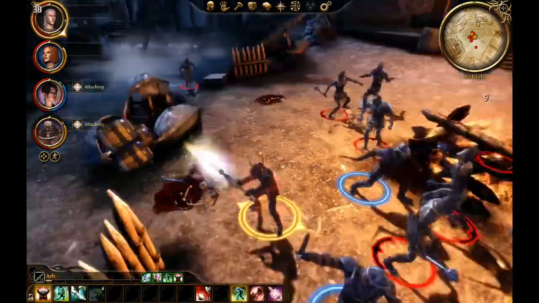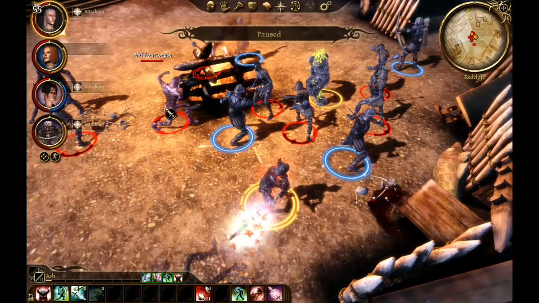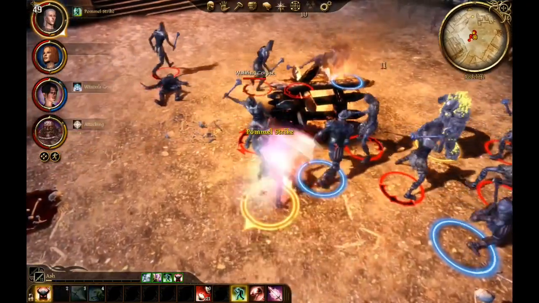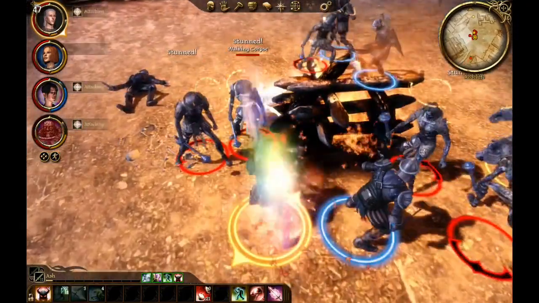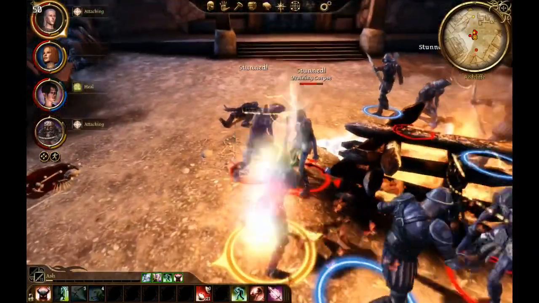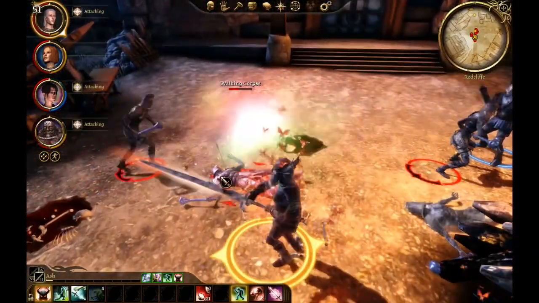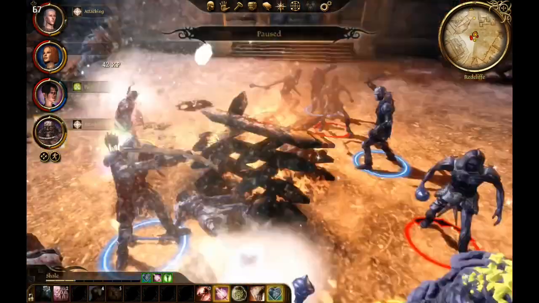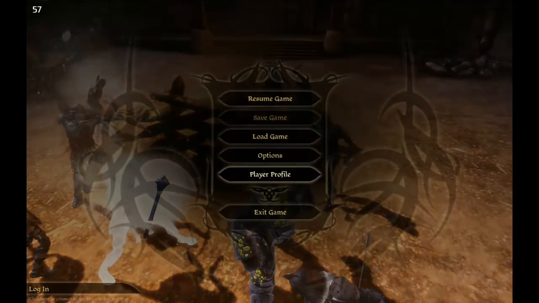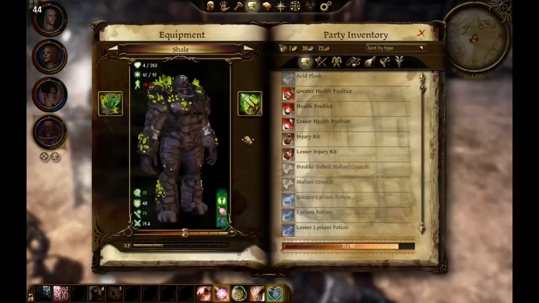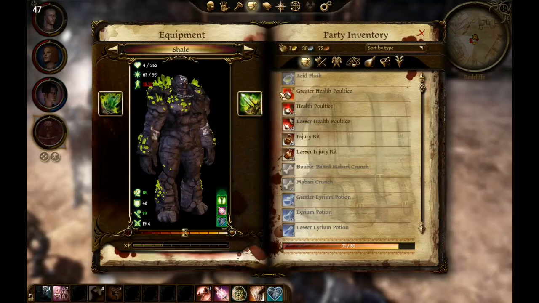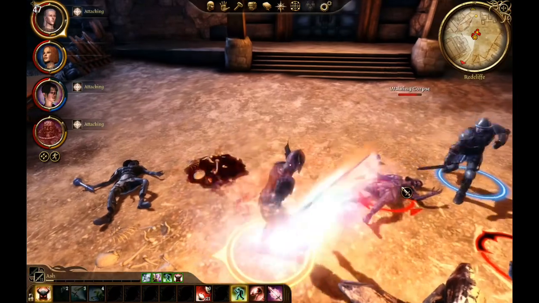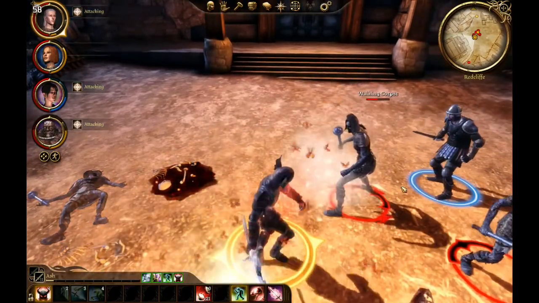Bumper wise, our right bumper is basically a highlighter for everything that's interactable in front of you. So everyone's names and characters will pop up above them. And that's good for when you're just running around, so you don't miss anything. You can just hold the bumper and see what's available for you to click on with your buttons. And the left bumper is for your inventory. As you can see here, I just jump into it when I need to quickly use a health potion on characters that I don't have it in the quick bar.